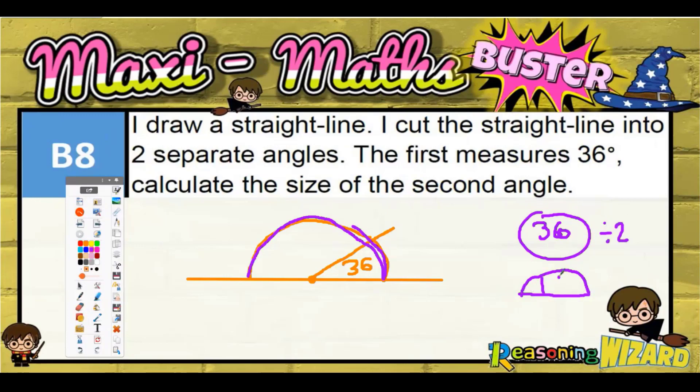Half of 360 is 180°. Now we don't normally say that the rule is angles in a semicircle make 180. We normally say angles on a straight line make 180, but that's basically what it is. Those two angles on a straight line are making a semicircle, and those two angles together have to make 180.